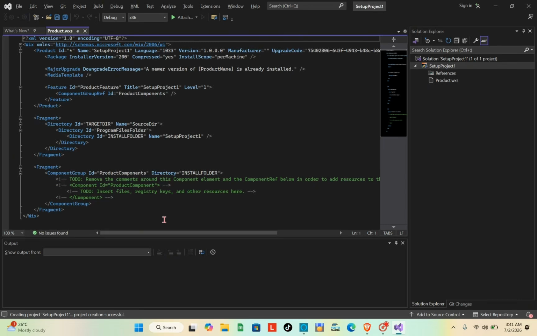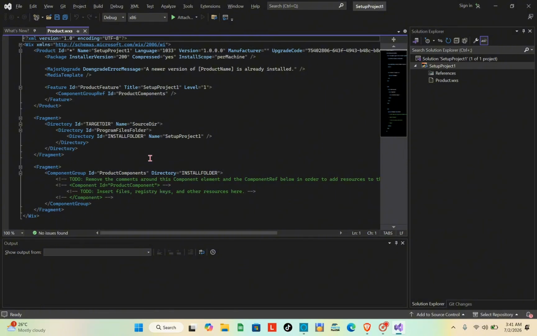Now we are going to configure installer details. Now you just have to customize your installer, of course. You can define your application's display name, manufacturer company name, the product version, the upgrade code, default installation directory, license agreement, installer icon, desktop shortcut, and start menu shortcut.